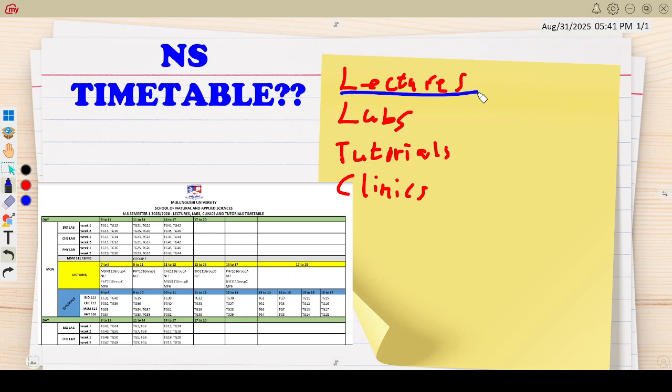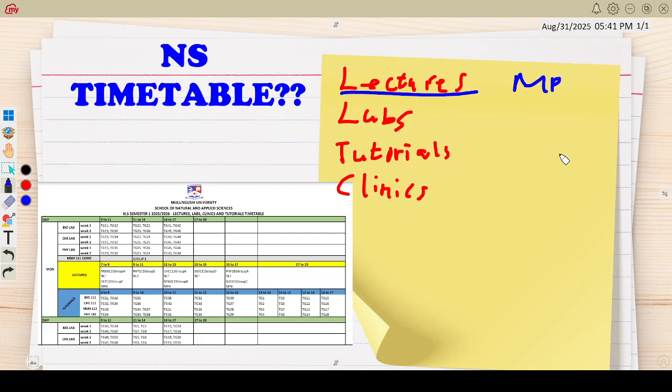the lectures, the venues are indicated. Will you be learning in multipurpose hall, which is up school? Will you be learning in new conference hall, which is down school? Will you be learning in Chalavesa hall, which is up school at the library? All these venues, they are there on the timetable.